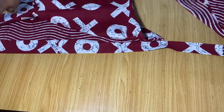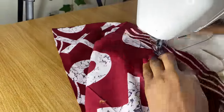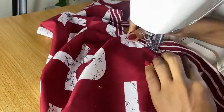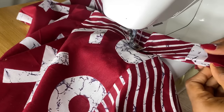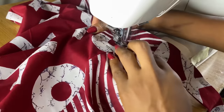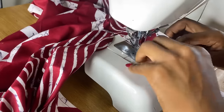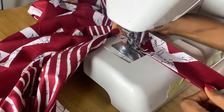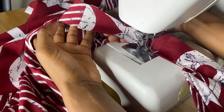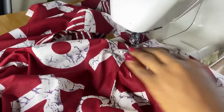When making your top stitch, try as much as possible to make sure it's very clean and neat, because you're stitching towards the front and you don't want it to look rough. When you get to the point where the back neckline starts — the band for the back — push in the two edges of the band and stitch it down. Remove the pins as you go and just make sure it looks very neat. Continue with the other part of the band.